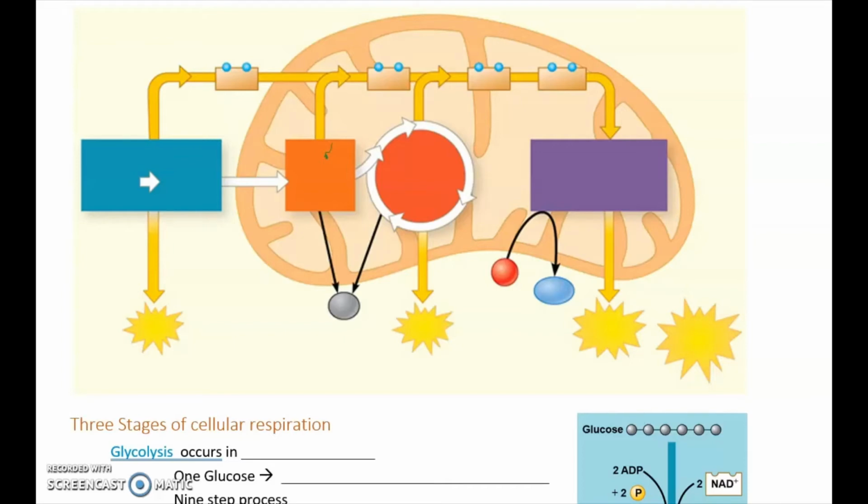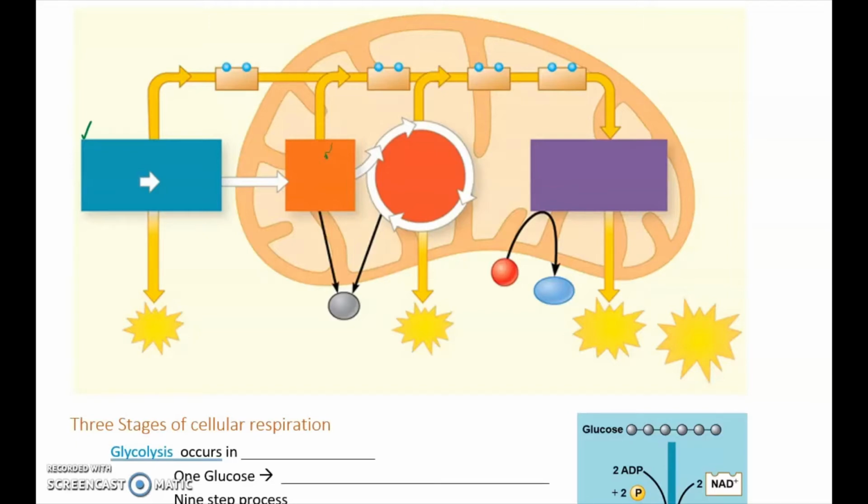So in this video, we're going to look at the 3 stages of cellular respiration. And we'll be using this large schematic in front of you here. The teal part here is going to be glycolysis, and it's going to occur outside the mitochondria. This large kidney bean shape is supposed to be a mitochondria.